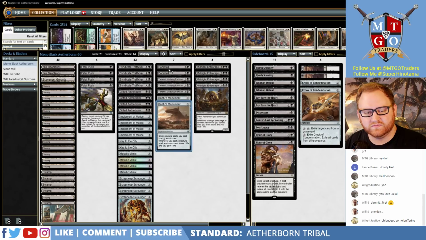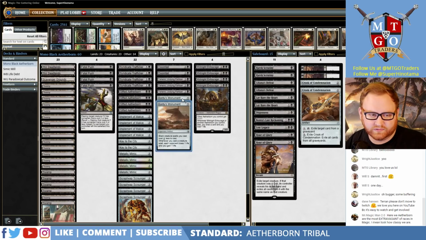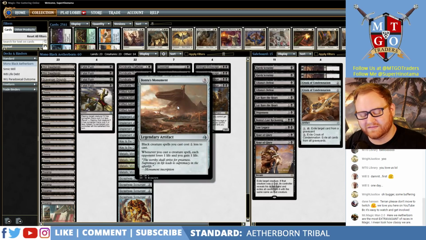Then we have 2 Doomfall at the 3 mana slot. 3 Yahenni. 2 Bontu's Monument, which is probably a card you could just swap out for something else in the deck after a lot of testing. And, like, play testing this morning again, I was just like, I feel like you'd probably be something else here.